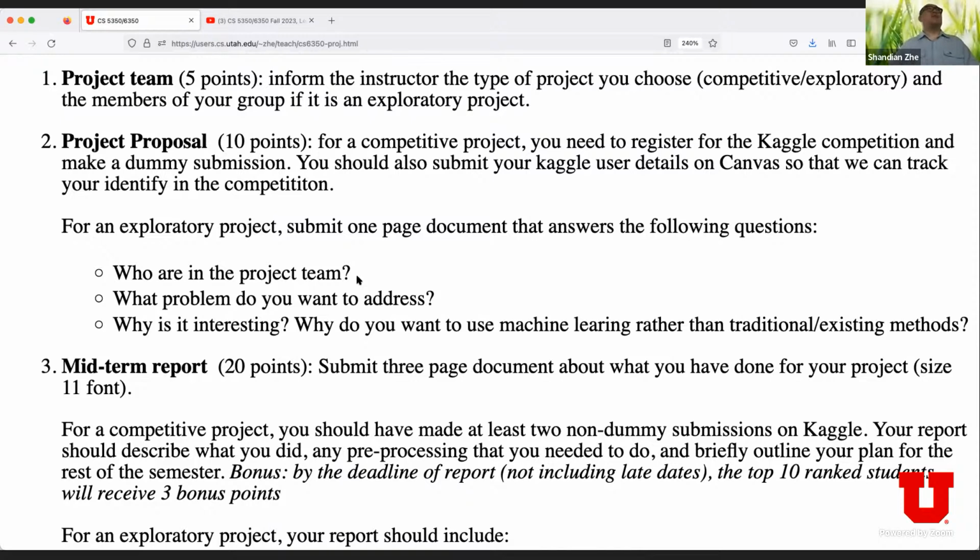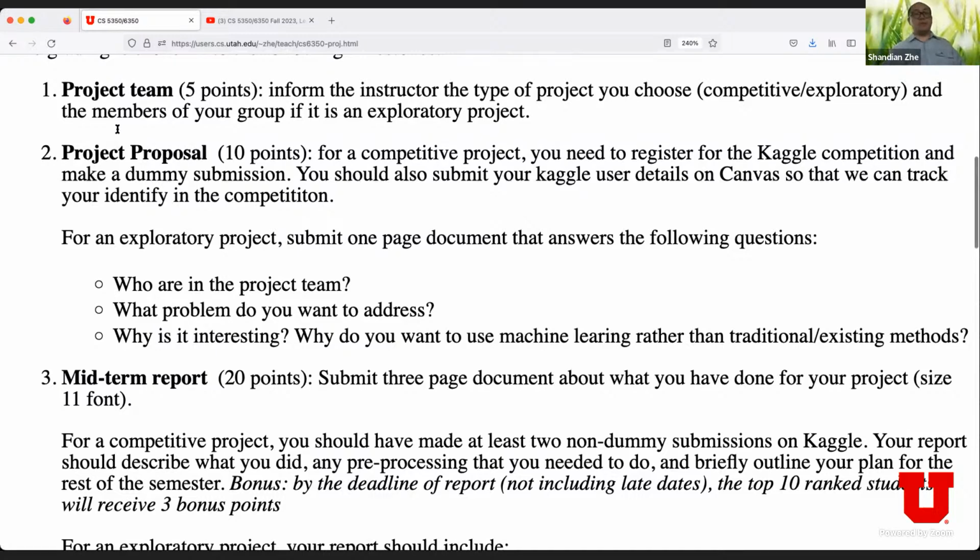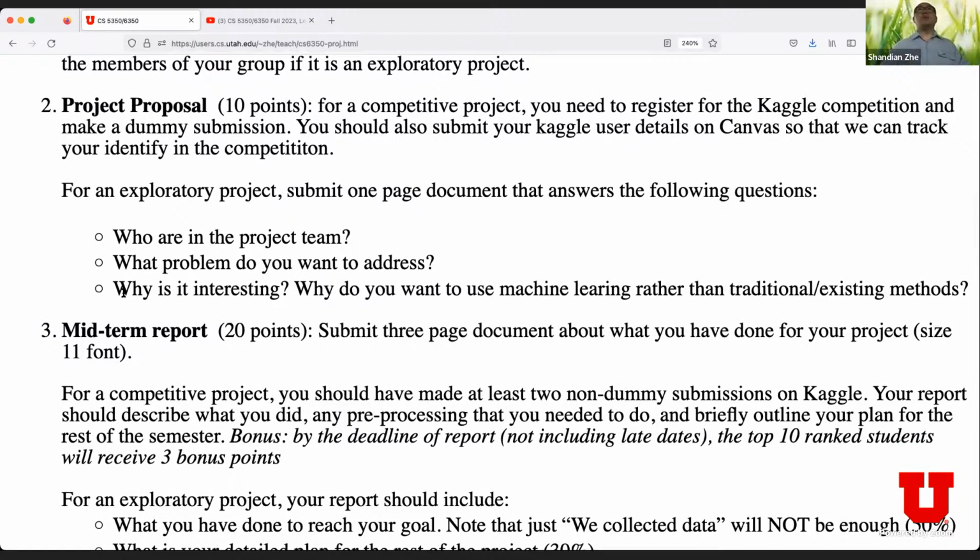What we really care about is whether you really engage yourself in exercising machine learning on the particular problem you want to solve, right? As to whether you're really successful in solving that problem, or you're doing mediocre or even failed, it doesn't matter, right? As long as you try everything, and also report your results following our request, we list the items which we want to see in your project reports, and also want to see your source code in your private GitHub repository, then it's very likely you'll get a full grade, right? You don't need to worry about whether you're doing an extremely successful course project. That's not a requirement, right?